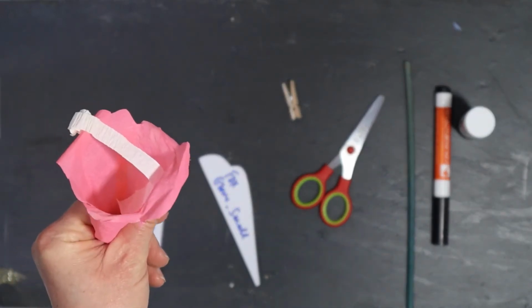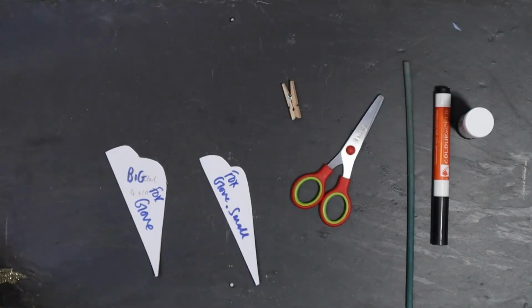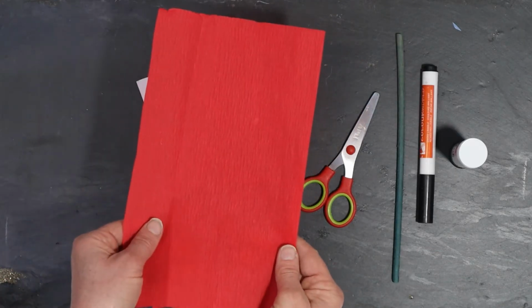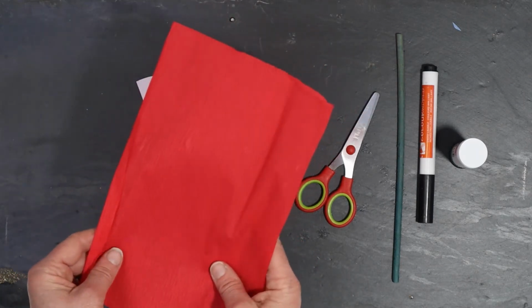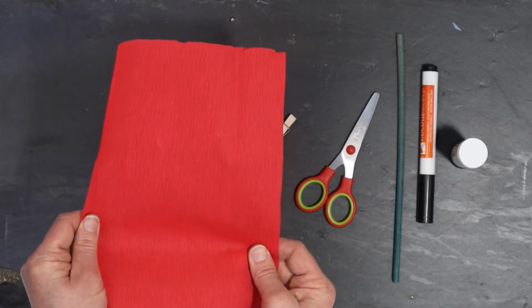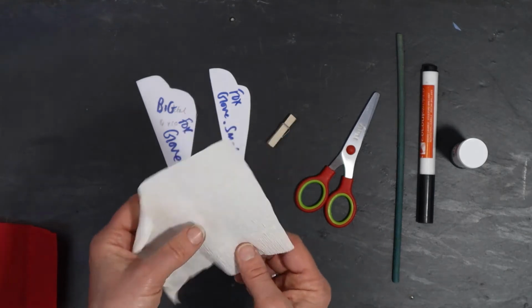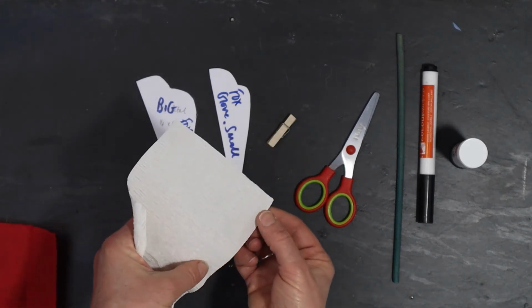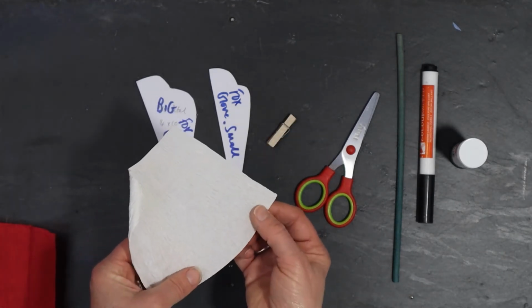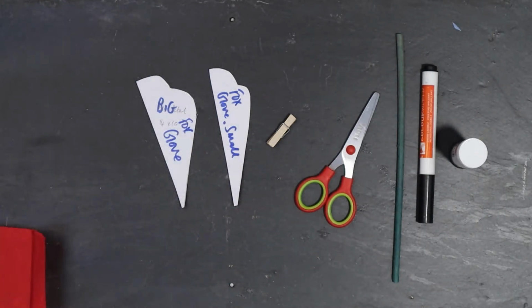And you need the thin crepe paper for this. These are the materials you'll need. I'm going to make the next one out of red, because you can make it out of any colour you like. It doesn't have to be pink. And this is a nice thin piece of red. And in the middle I'm going to make a tongue out of the thicker crepe paper, which is nice and sculptural, and I can stretch it and I can curl it really well. Okay.